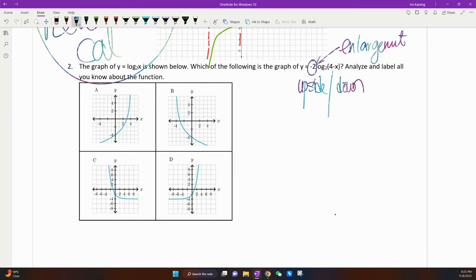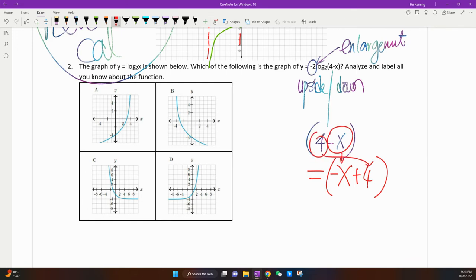Okay, and then here we need a good analysis. 4 minus x. Now let me change it back into the normal color. This is equal to negative x plus 4. So again, I only move this minus x down and then the positive 4 to the back. Now, do you see super clearly that in front of the x there is a minus sign? That means you also flip where? Right side left. So just like a single dance, now your right side is left.